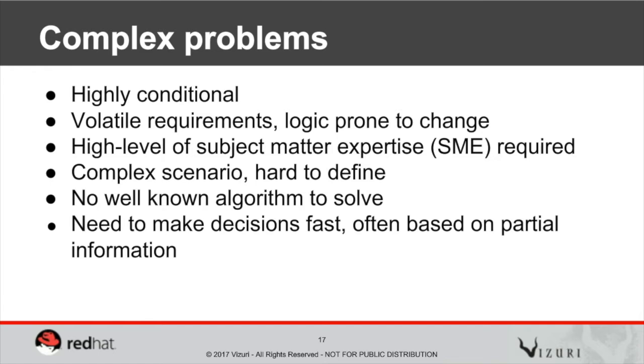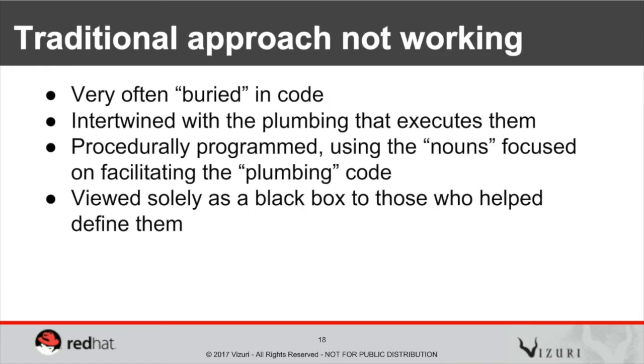What's the traditional approach for implementing rules? It is typically buried in code. It's intertwined with the plumbing of multiple programs, multiple layers. After rules are implemented traditionally, it's a black box. Nobody knows what's going on inside it. It works, just don't touch it. We've all been in that situation when the subject matter expert retires and nobody wants to take over the code because nobody wants to change it, because it potentially will not work after you've touched it.